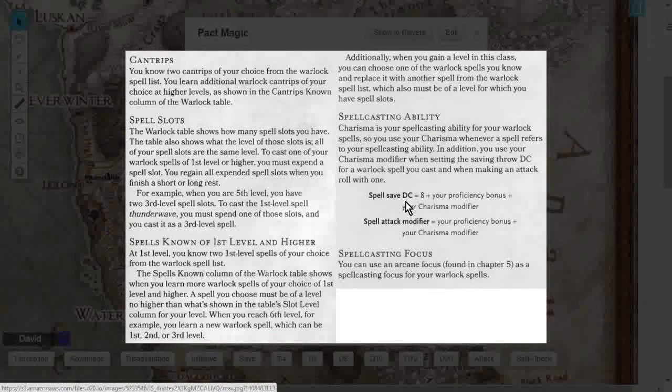Your spell attack modifier is the other thing that you really need to pay attention to. That is your to-hit bonus for your spells. And the formula for finding out your spell attack modifier is your proficiency bonus and your Charisma modifier added together. Also, you're going to need to worry about having a spellcasting focus.